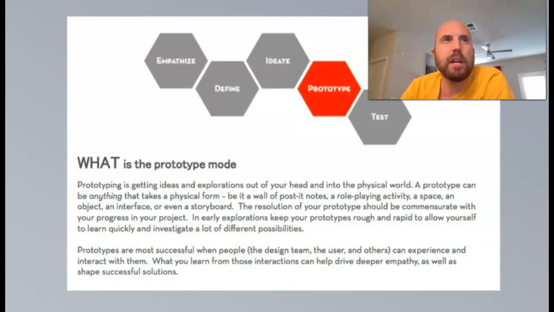The next phase is what we call the prototype phase. And that's really where you're going to start narrowing down all of the ideas you had in the previous phase and trying to come up with one or two where you might think it might be the best solution. And so we call it a prototype because it's like a model, or it's the first thing that we're going to see. Will this work? Is this going to change the situation? Is this going to fix our problem? And so this is where we really want to figure out what might be the first way we should tackle it, and then let's explore that idea a little bit further.